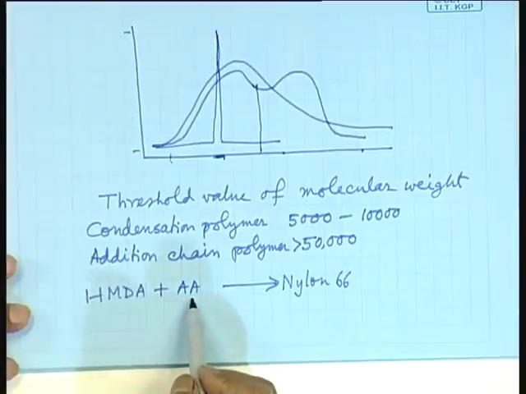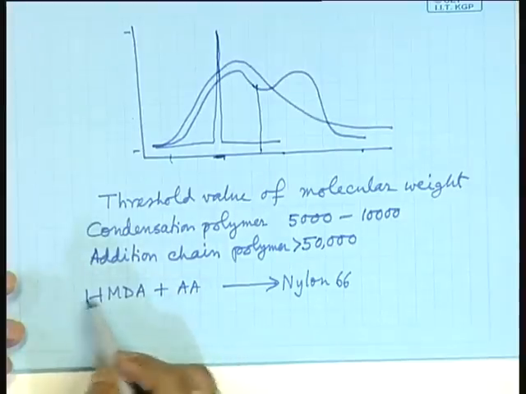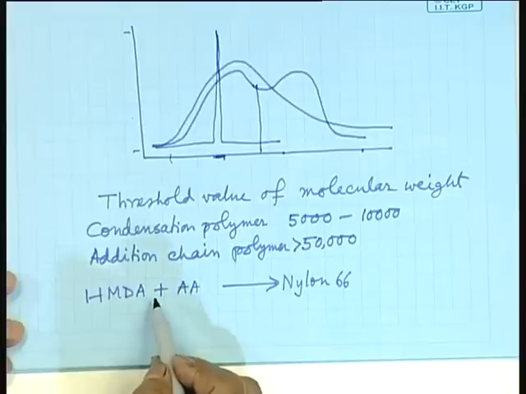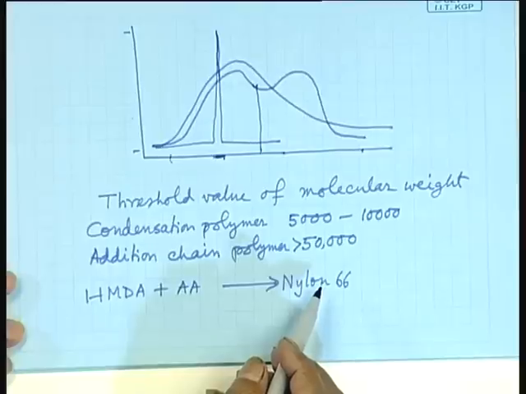and that will precipitate out. So, if you mix a solution of HMDA and AA in water, when you mix these two solutions, immediately nylon salt, HMDA and adipic acid salt, known as hexamethylene adipamide salt, is insoluble in water, it precipitates out, you filter it. It has the advantage that when HMDA and AA are polymerized in a 1:1 molar ratio, then only you will get a high molecular weight polymer.